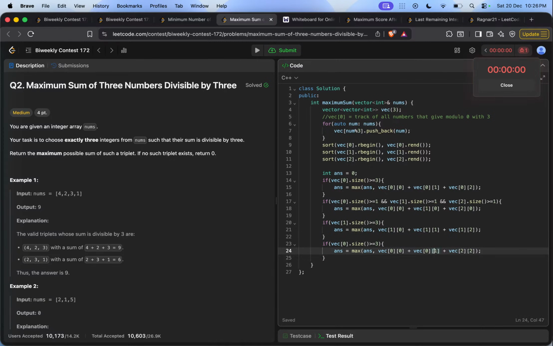Similarly, the largest, second largest, and third largest values of track 2. Among them, the maximum contender is maintained inside the answer variable. So return that answer variable. And that is it for this problem.